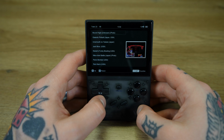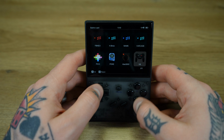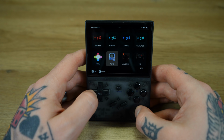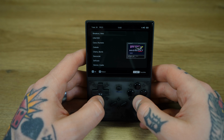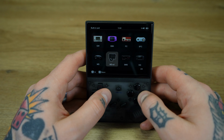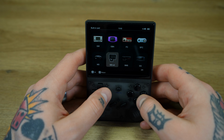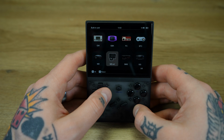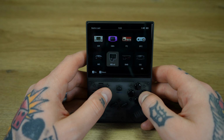We have Virtual Boy in here, and there's 23 Virtual Boy games in here. Pokeminis in here with 28 titles. Pico with 39. Not too familiar with that one, but Mega Drive CD. So there's actually a lot more options over here within this game collection than that first one we jumped into originally.